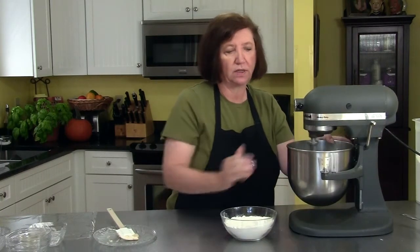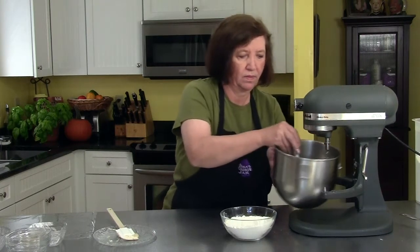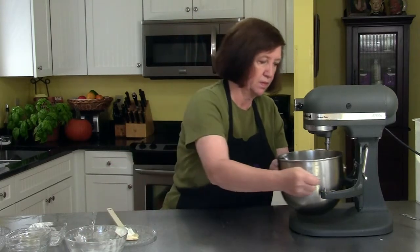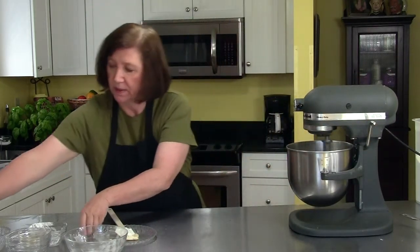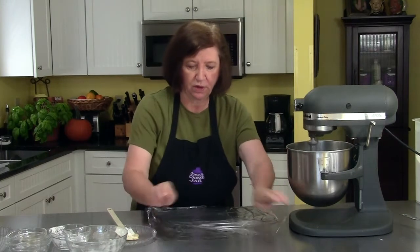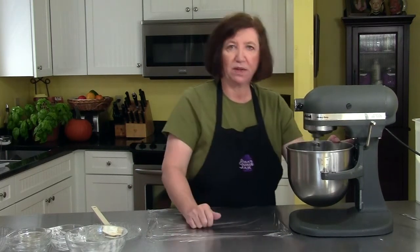When I make this dough I usually double or triple it. I make a lot of little tartlet shells because they freeze beautifully. The cornstarch is mixed in and now I'm going to add all the flour all at once. The dough when I finish it is going to be a little bit on the soft side, so we're going to wrap it in plastic wrap and put it in the refrigerator for about 20 to 30 minutes until it sets up and becomes a little bit easier to roll.